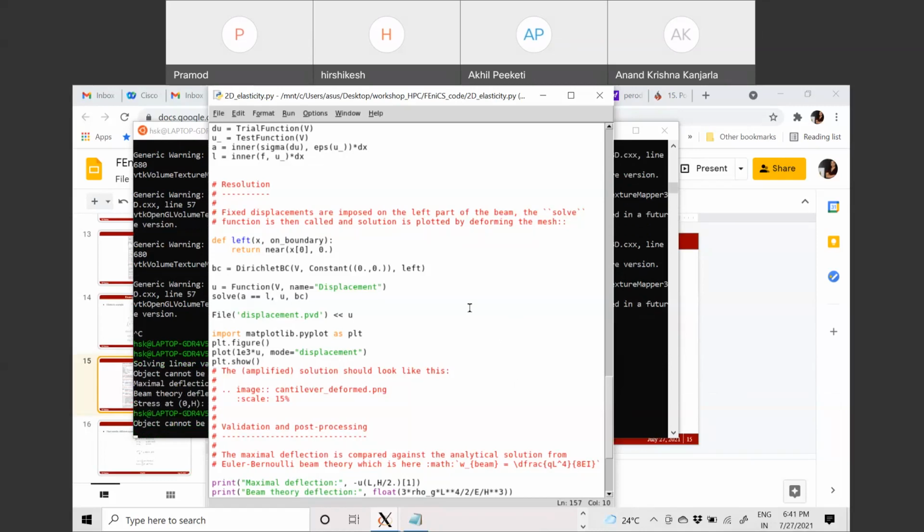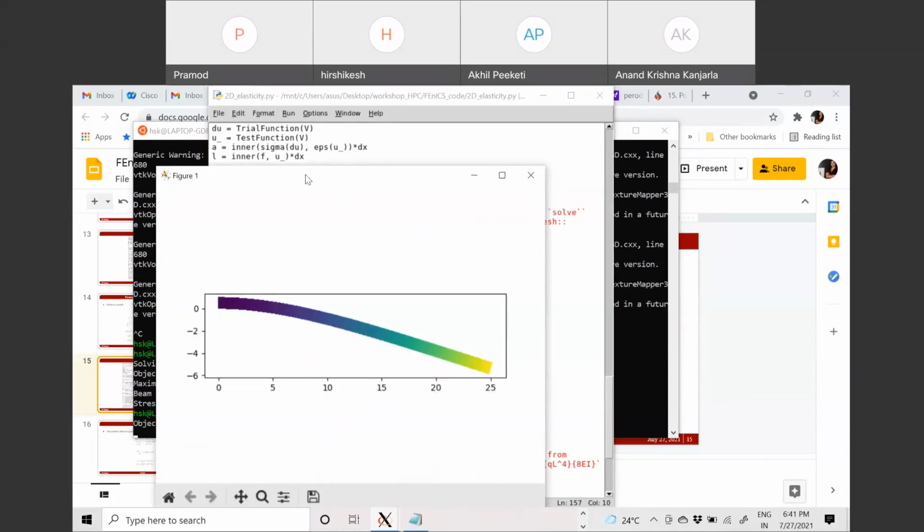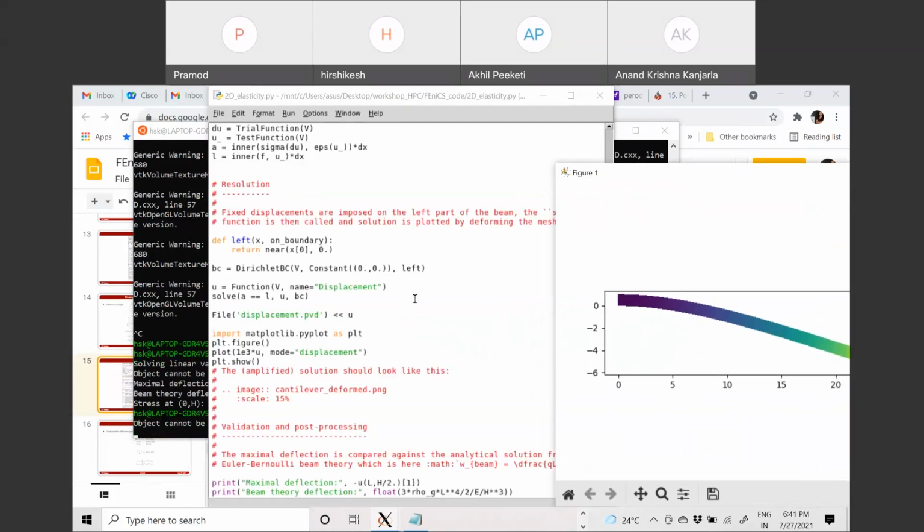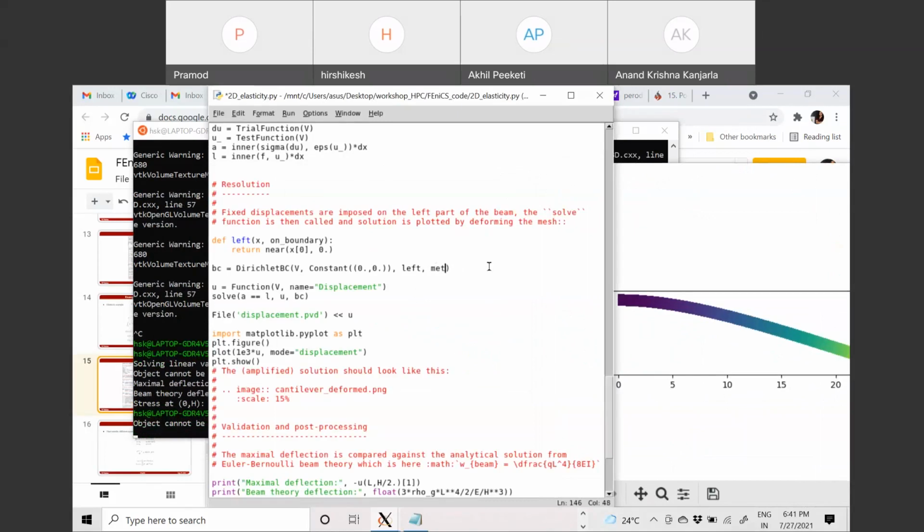But if you have to apply displacement, it is easy. Just write here something like this: method equals to. It will apply pointwise. So let's say you are applying displacement only on one single point. This way we can do that.